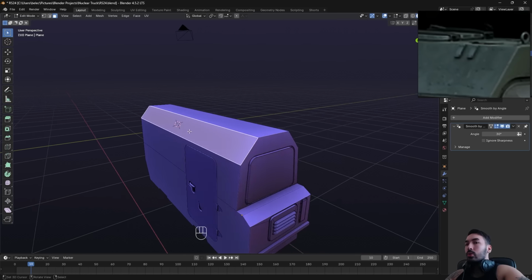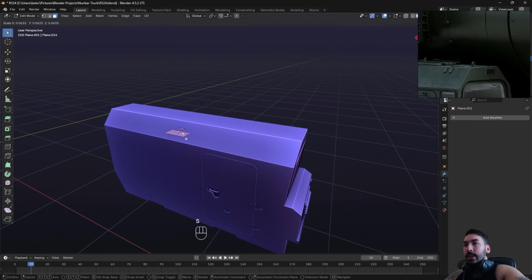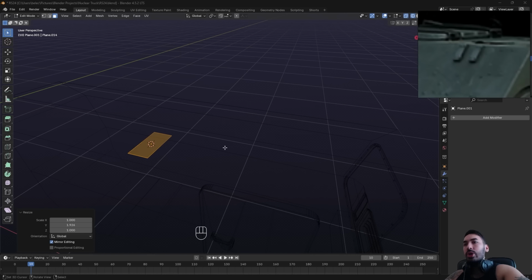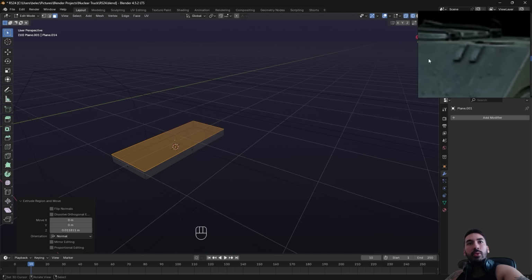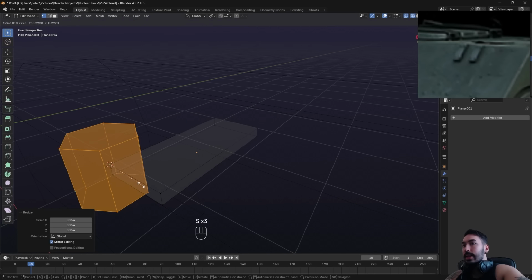I'm going to place the 3D cursor onto this surface, and then with Shift A, I'm going to add a plane. Scale that plane down like this. We're going to scale it up a little bit on the y-axis. You can see we have this kind of little shape over here, so we want to make this a little bit longer still. Then extrude it out and just shape whatever you can see here. It looks like we also have to add some of these hexagonal screws here, so let's add some hexagons.